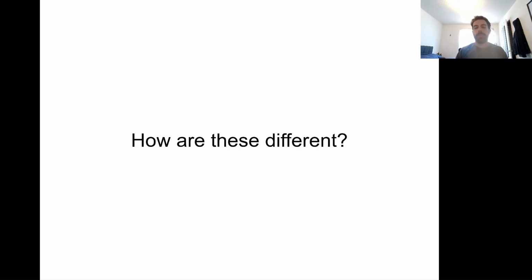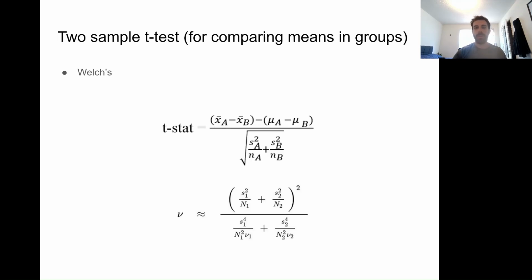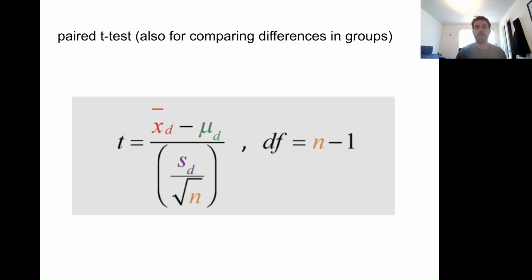And the response here, and I think it was hopefully clear in the examples I gave you, is that you are testing different things. So in this Welch's two-sample t-test, you're comparing, is the mean between the two groups similar? Whereas in the paired t-test, I'm testing, is the difference significant between the before and after, the treatment, so forth and so on? Is there a difference at all between the two groups?